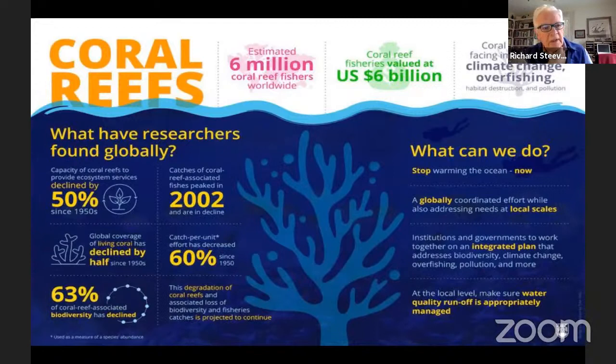I noticed that India is the only country that said they don't want to make any promises by 2050. They made all their promises by 2070. They feel they need another 20 years. Well, I suppose considering that their rivers are the 10 worst polluted rivers on the planet, they probably do need an extra 10 years, but I don't feel that the prime minister has his heart in it. I think he's very mixed in his enthusiasm about the whole conference.